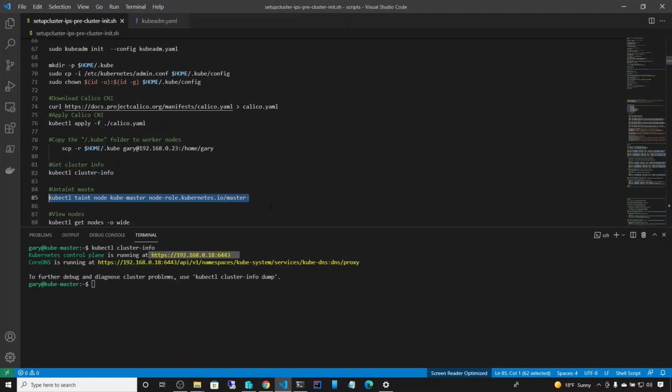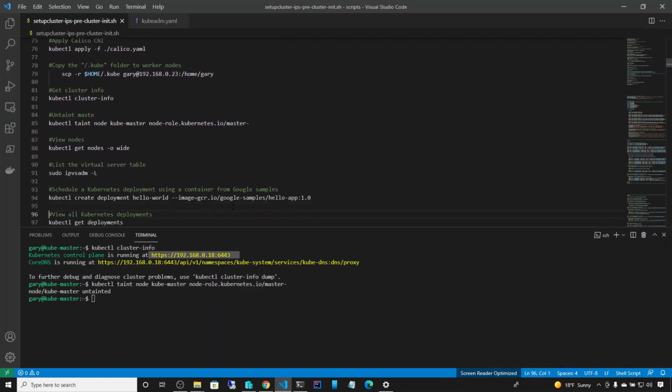So we need to untaint the master, basically to allow the scheduler to deploy pods to it, and that is on line 85. kubectl taint node, this is the node name, node-role.kubernetes.io/master-. Okay, so that is now untainted. Now we can deploy applications to it.